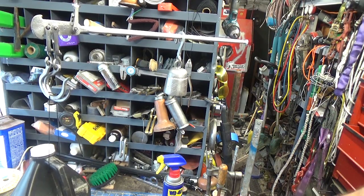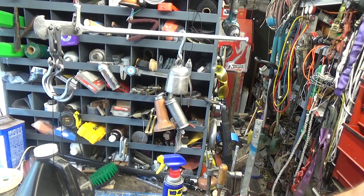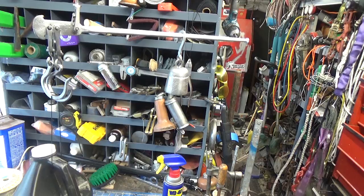I'm going to go ahead and shellac it and hang it up on the wall. It did sort of an interesting little piece of Americana.